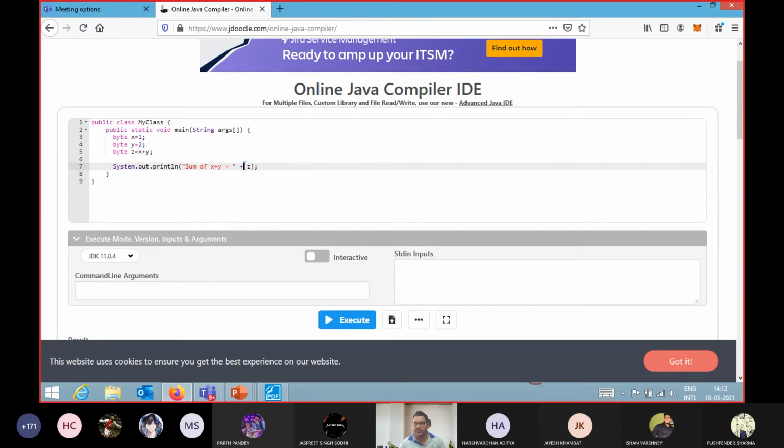Sometimes this plus acts as concatenation, and sometimes, like here, it acts as the addition of two numbers. So only one operator in Java participates in operator overloading; otherwise Java doesn't support operator overloading.